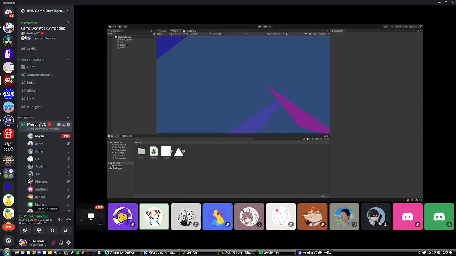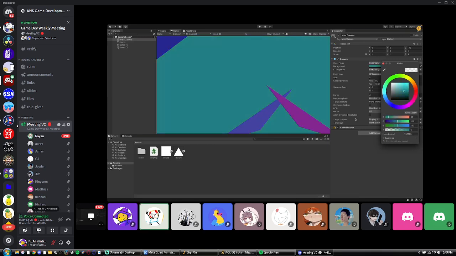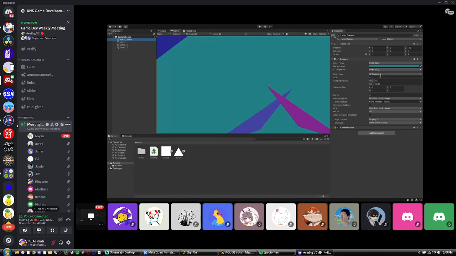Oh yeah. Pro tip: if you go to the main camera, if you want to change the background color, like the skybox color, you can just go here and change the color like this. It's the same exact color changing thing as before. It's kind of like how you change the sprite color. What else is here?